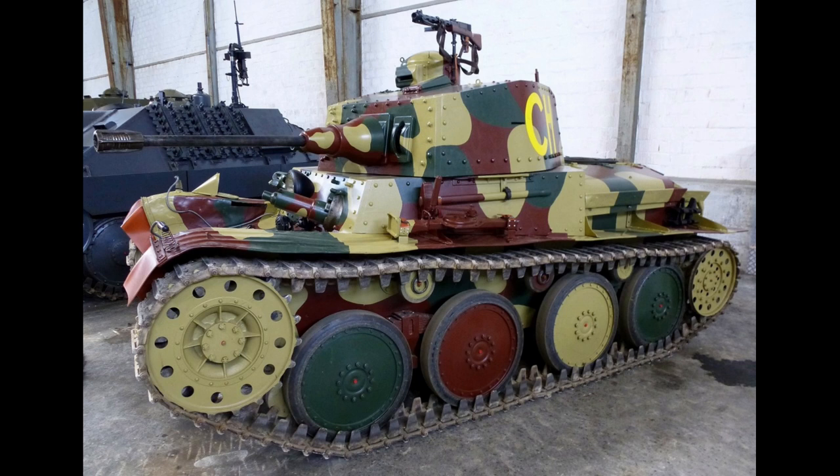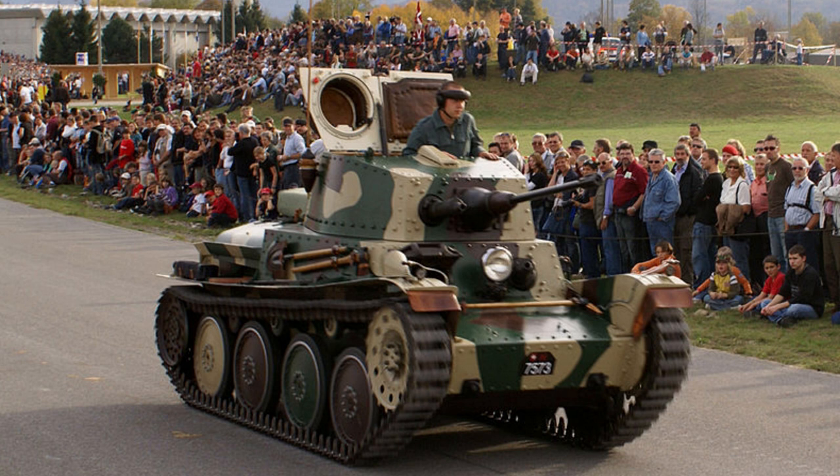The armour was decent for this vehicle, with a maximum frontal thickness of 32mm, with the sides being 15mm and 8mm for the rear. Not great if the Panzer 39 is flanked, but not terrible if taking shots from the front, especially against low calibre rounds. Mobility was pretty good, with a top speed of 45kmh or 28mph, while the crew complement was three, consisting of a driver in the hull and the gunner and commander in the turret. It should also be mentioned that the 12 initial Panzer 39s had Czech-built petrol engines, while the latter 12 had Sauer diesel engines, though both had the same top speed and power-to-weight ratio.